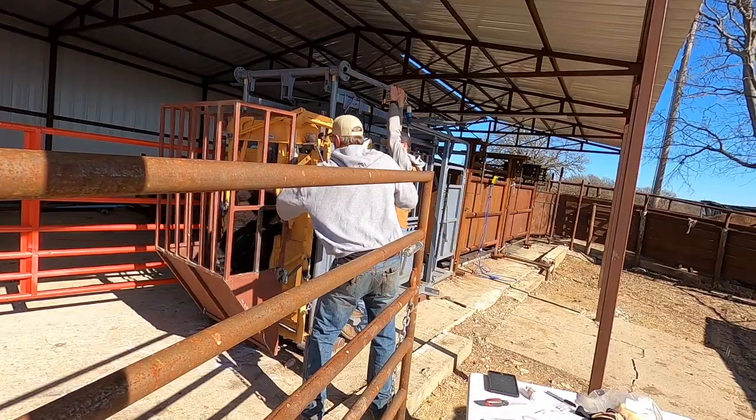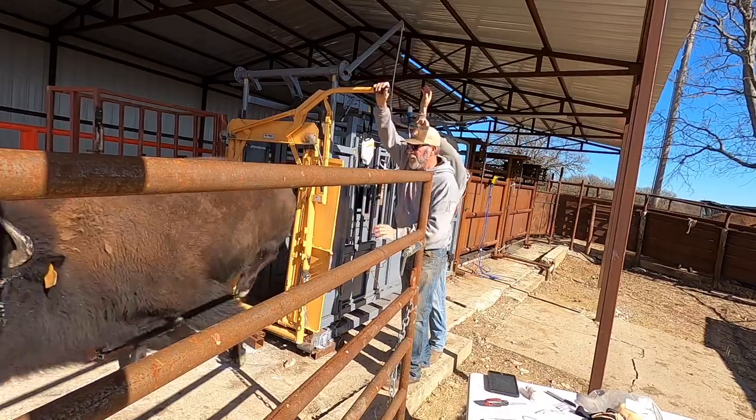So we're gonna try again in a couple of days. We may make a couple of different adjustments, but that is the downfall of Big Joe and Flo and Kit, the three new ones, is they've never been handled before. When I say that, they've never been through a squeeze chute. They've never been through any of that before. So it was the first time for them. Now, Kit, she went right through and we worked her.